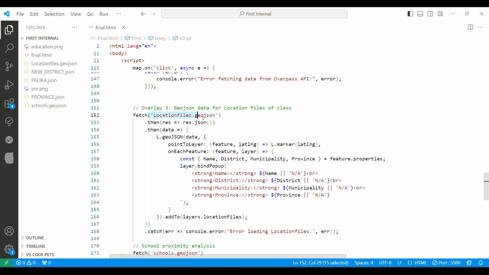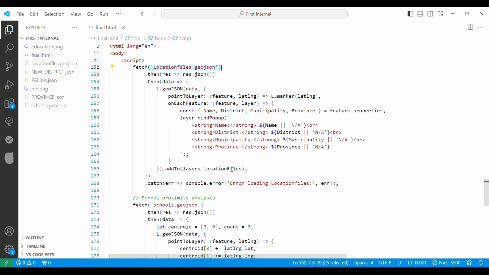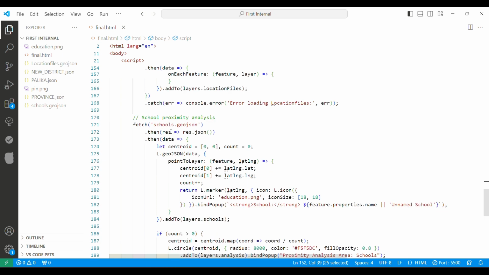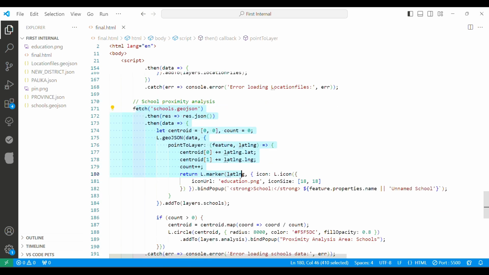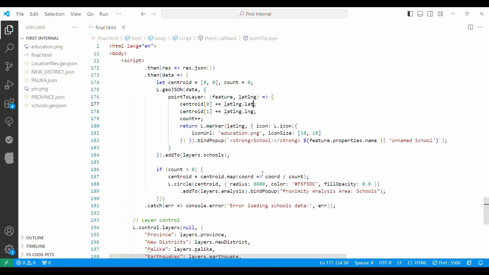The location.geojson is loaded and displayed as markers with pop-ups, including name, district, municipality, and province. Likewise, this part loads school data and performs a proximity analysis, calculates the centroid by averaging latitudes and longitudes, and draws an 8-kilometer radius circle around the centroid to visualize the proximity analysis.